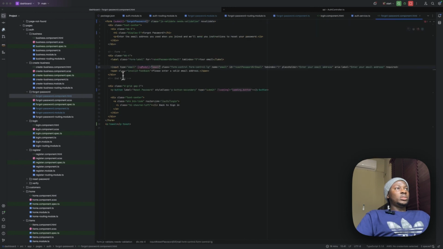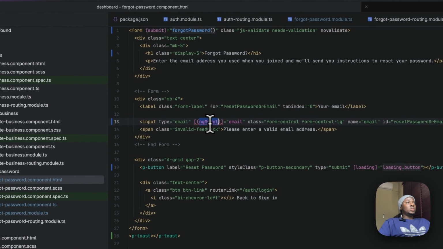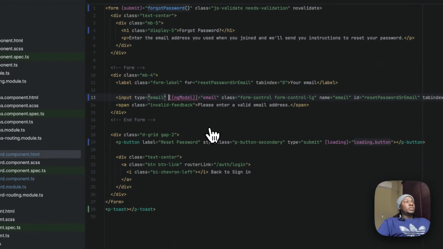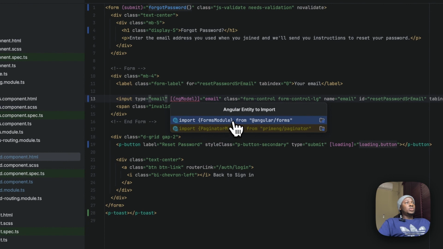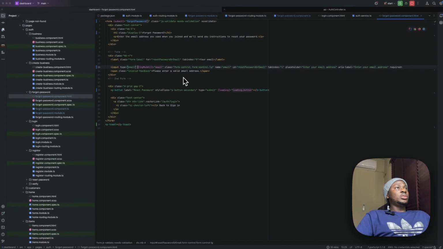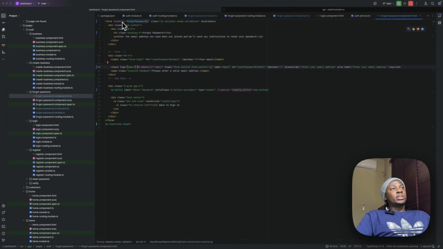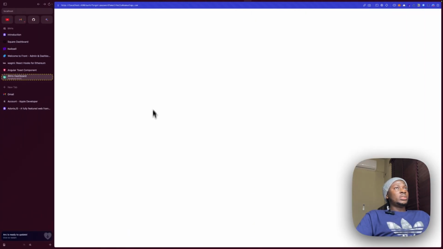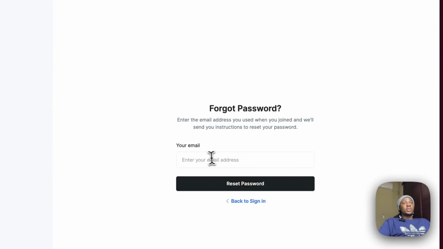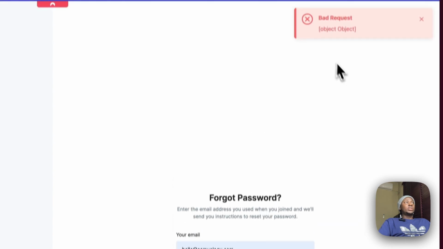Yep, not this. Okay, we have to import the forms model, and we should be good to go. So we still kept it as submit. So let's refresh, go back, come here, refresh, and put this. And yeah, so we're good.